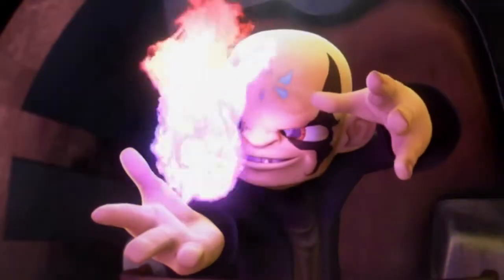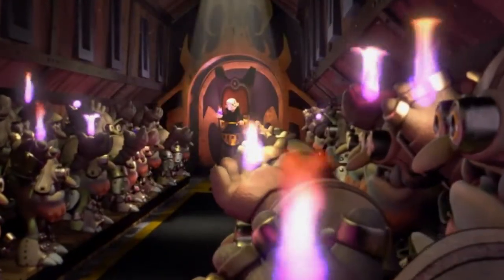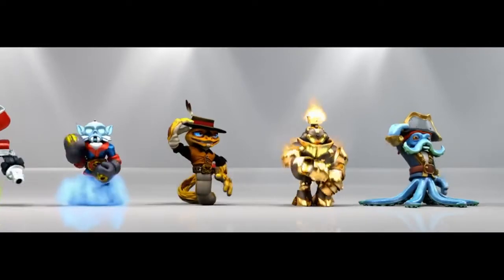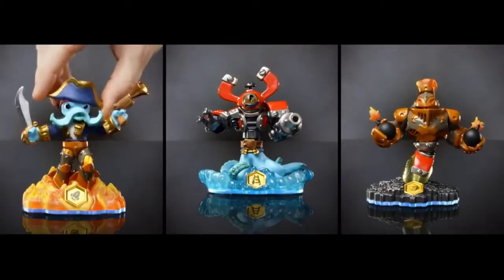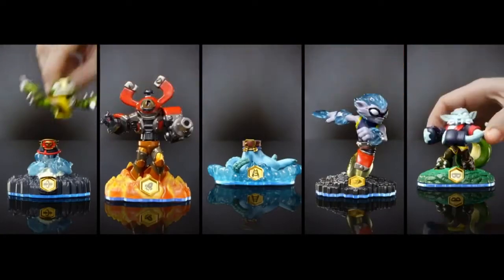The Portal Master's new mission in Swap Force is to make new combinations of Swap Force characters and defeat Chaos and his evil plan to take over the Skylands. So we have 16 new Swap Force Skylanders, which gives you up to 256 different combinations. There's a lot of crazy combinations you can create.